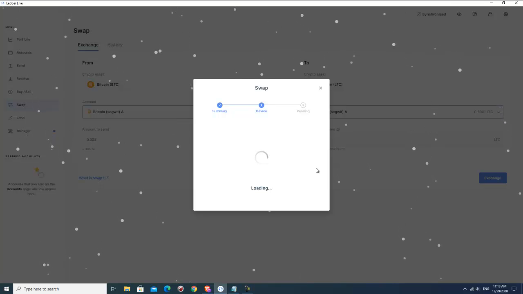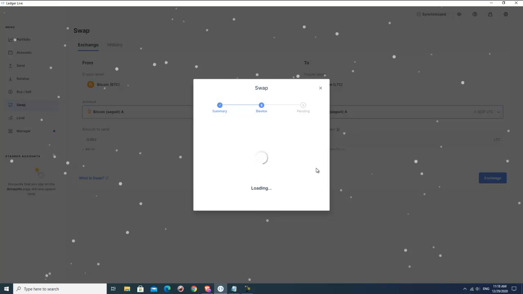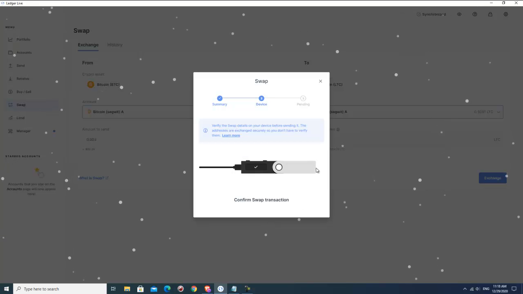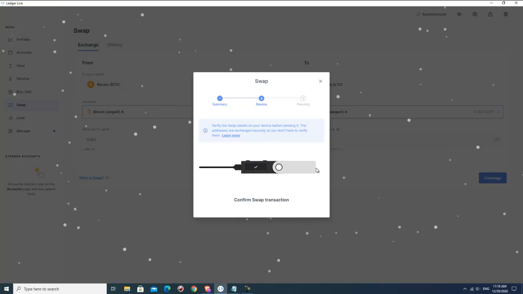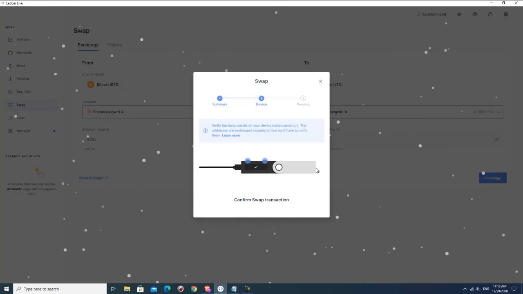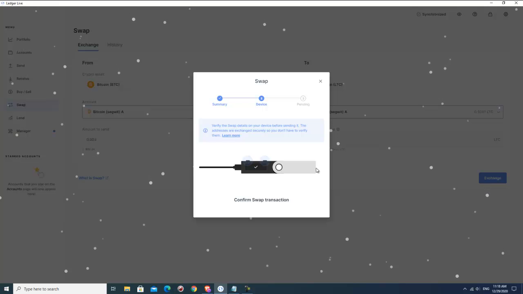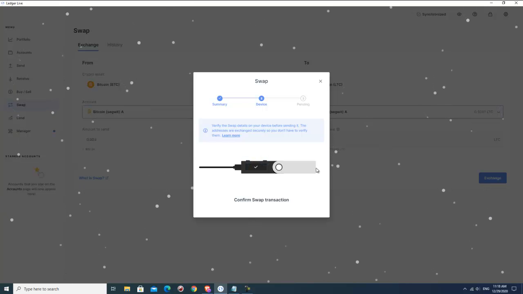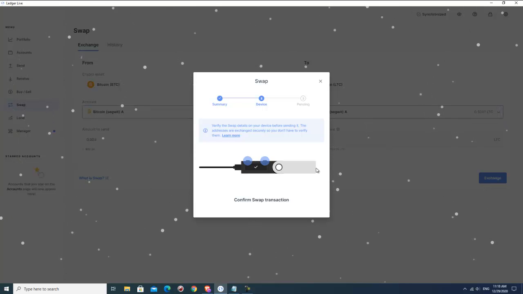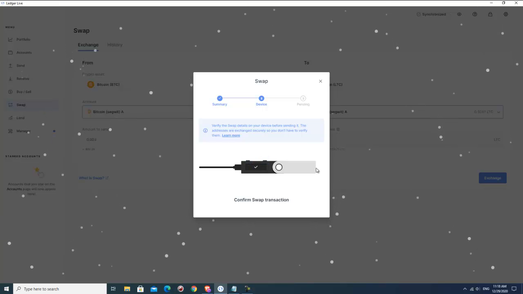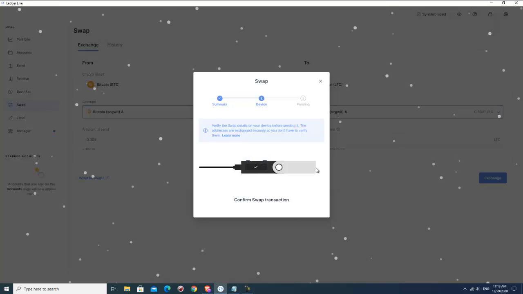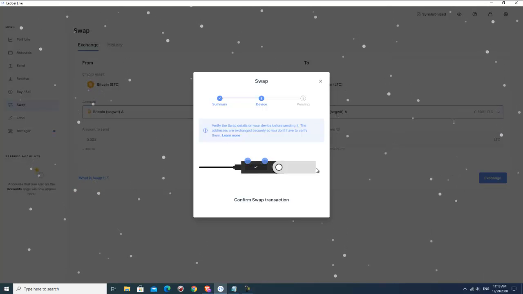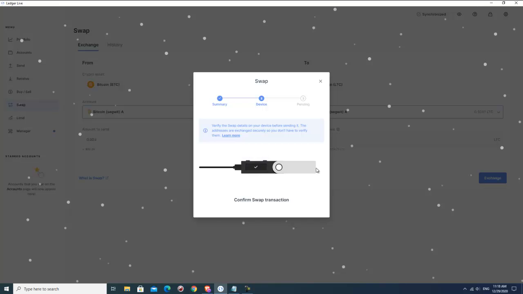Now I need to wait a little bit because the computer is a little slower because of recording. Okay, now I will review. I will see inside my Ledger how much I will send, how much I will get, how much are fees. You need to review all this on the display and confirm. Okay, the exchange is ready.